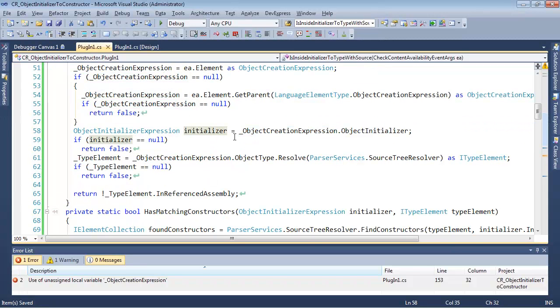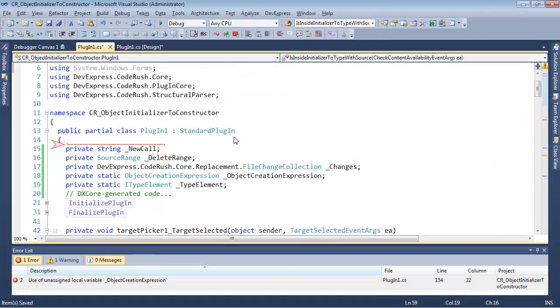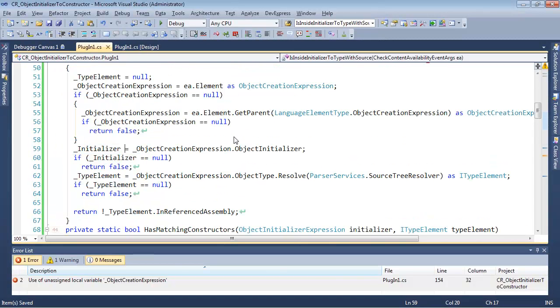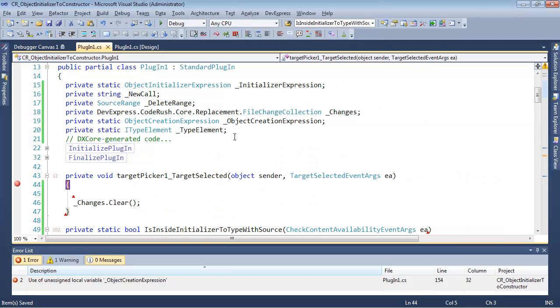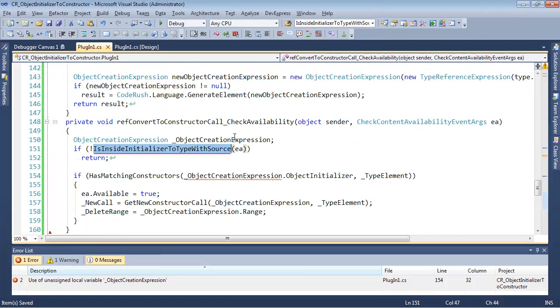You know what I want to do? I want to do this, Rory. I want to take this and widen scope, promote this to field as well. This initializer expression, just in case I want to save myself a little bit of time. Actually, it's not saving much. I'm just realizing it's only saving me a property reference. But I don't know, maybe I'll undo this later. Okay, so we got type element. All of those things are being set, and so now we have this much simpler is inside initializer with type to source call, which I'm liking now better.